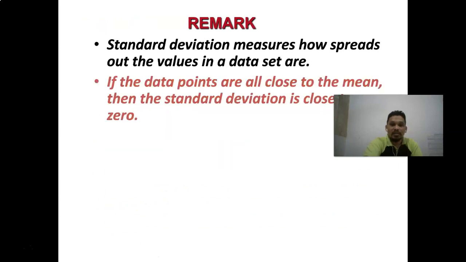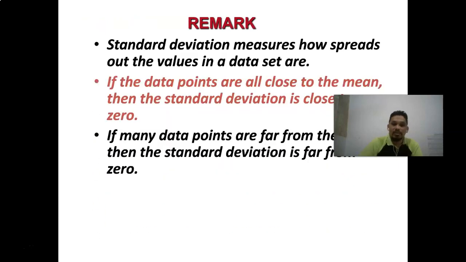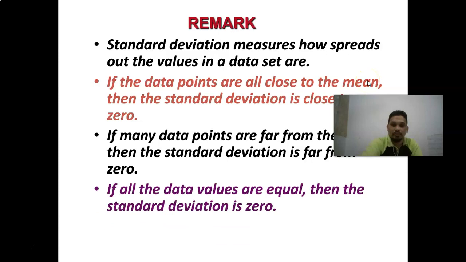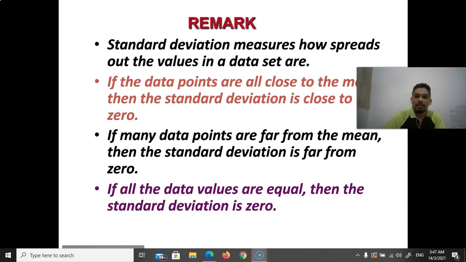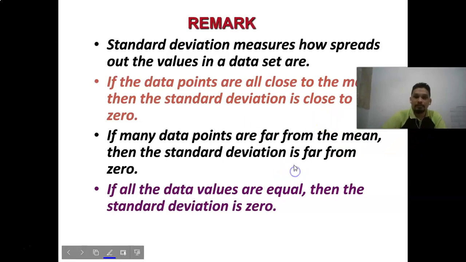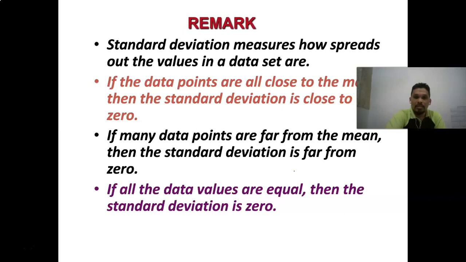Okay, you may read all this. The standard deviation measures how spread out the values in the data are. If all data are close to the mean, then the standard deviation is close to 0. If many data points are far from the mean, then the standard deviation is far from 0.